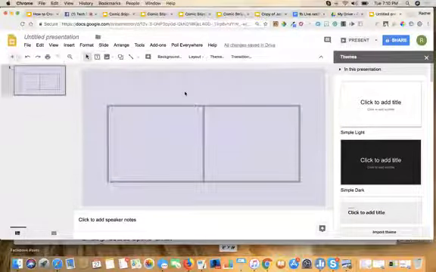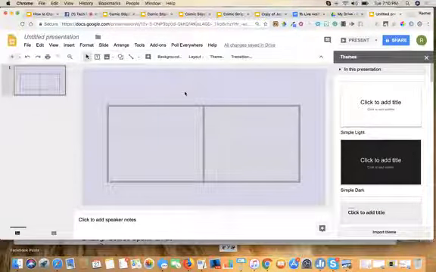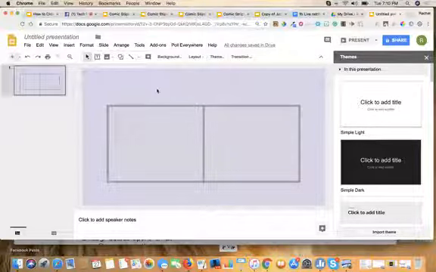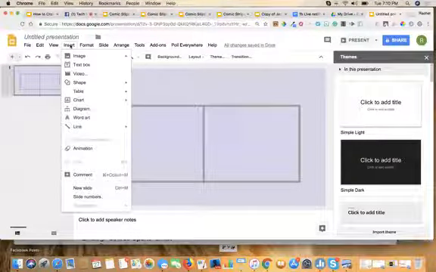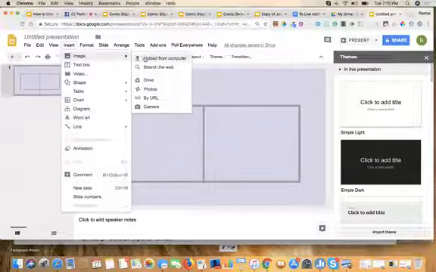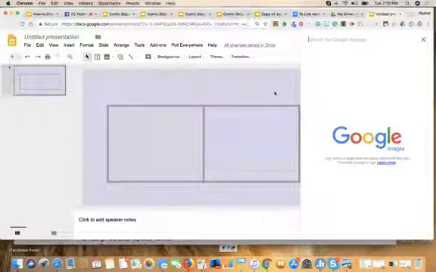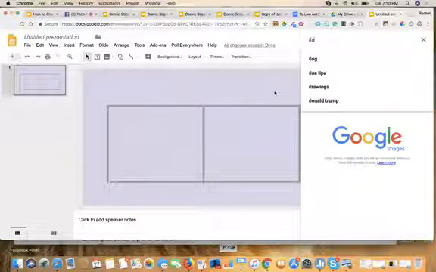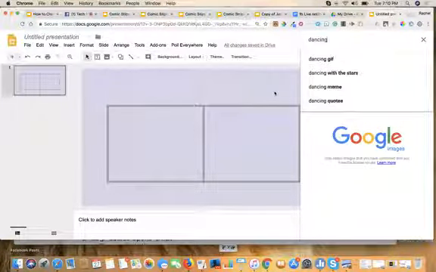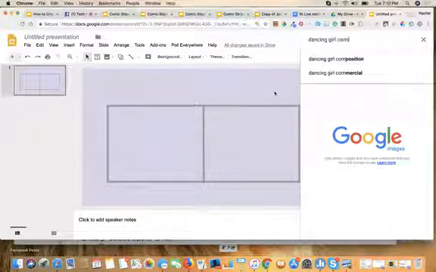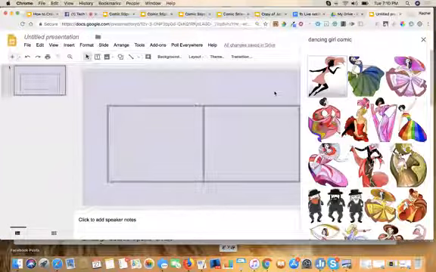So now let me show you how you can add an image. You can go to Insert again, and you can upload an image from your computer, Google Drive, any of these options, or you can search the web. So let's say I want to have a dancing girl, maybe a comic dancing girl, something like that.